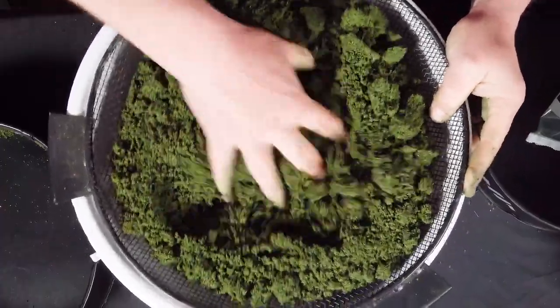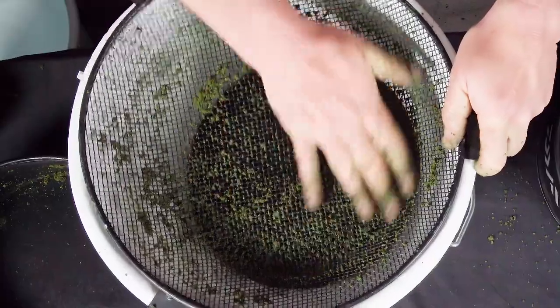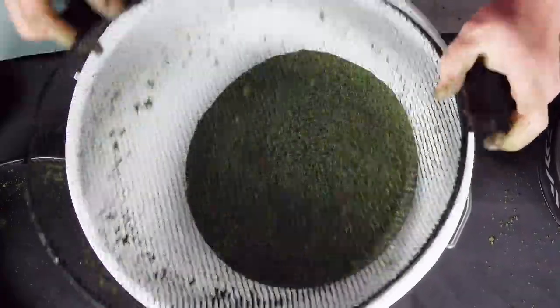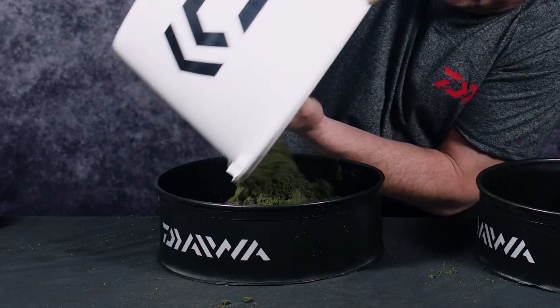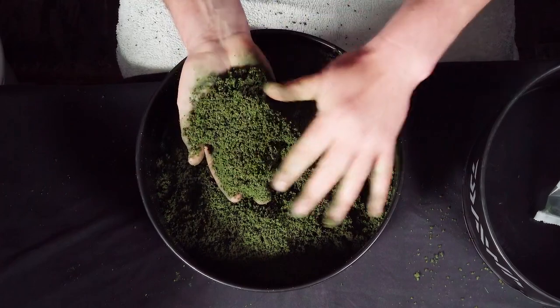Just work it through that riddle. It's a nice fluffy ground bait. And you can see as well, that there's no real big bits. Everything's nice and clean. It's all gone through the riddle into the bowl. You can see that sort of consistency that's going to create that carpet of bait along the bottom.